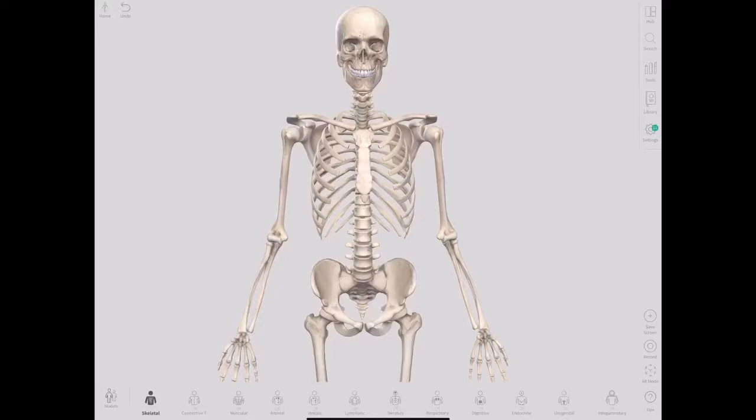All of these systems along the bottom here, you can see skeletal is the only one that's been added in so far. If I press on skeletal, and you want to add in more of a system, it'll start off with the most basic when you click plus, but as you click plus more, it'll add in more. That's starting to show different divisions of bones. But I'll just get rid of this for the moment, so I start with a blank canvas like I was saying.